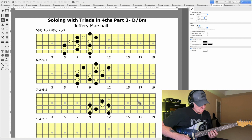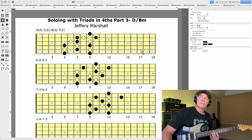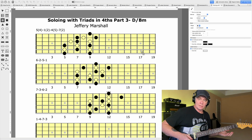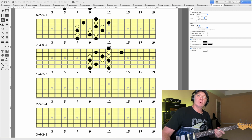Okay, pretty good. And then a fourth away from that would actually be E, and that would be an E minor triad here. And then a fourth away from that would be an A major triad here. So we have something like this. And of course, like I said, you can blend them with some of the other shapes. You don't have to play all of them. You can just find fingerings you like and then strategically put them in there where you can, all right? All right, let's keep moving.